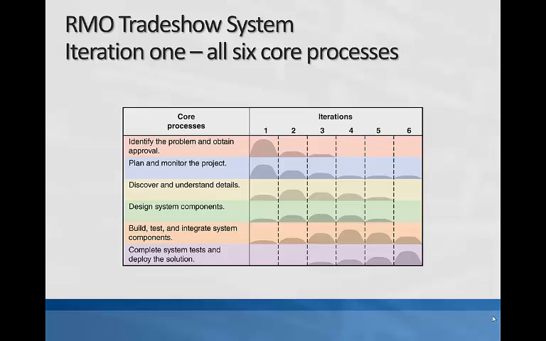One thing you should note in this example is that each core process has several activities. In other words, to carry out a core process requires several steps. We won't identify them specifically in this overview. You will learn more about the individual activities later, but each core process has internal activities.